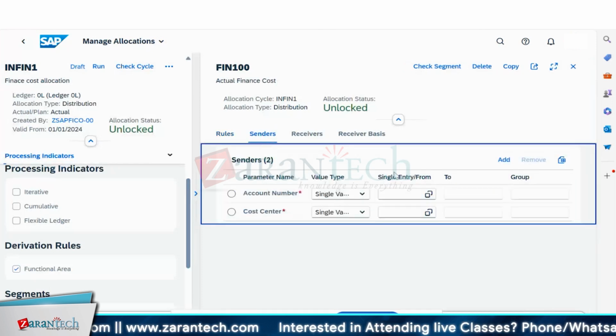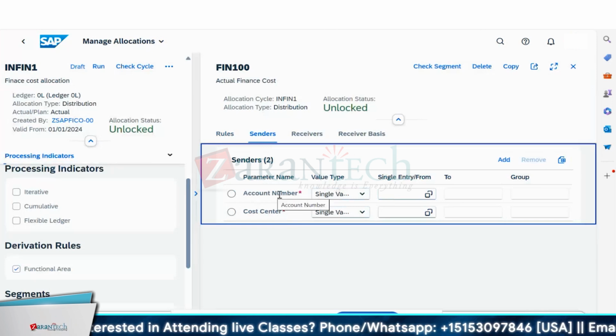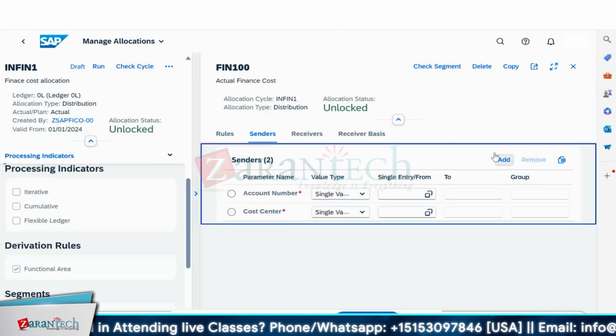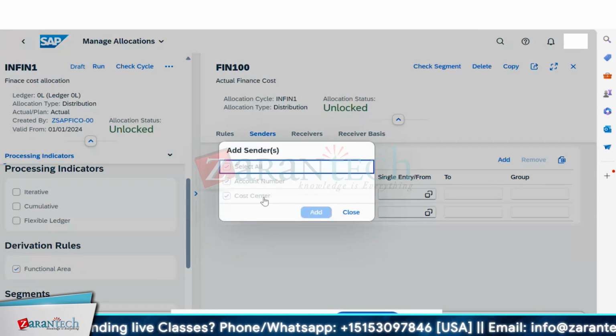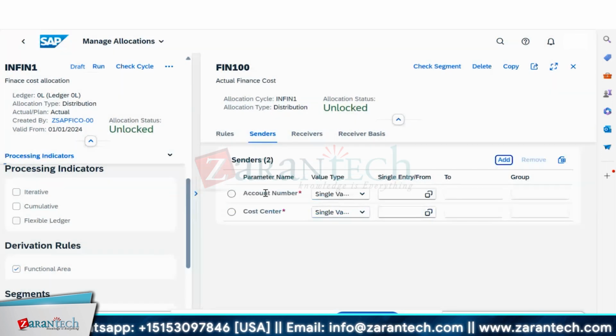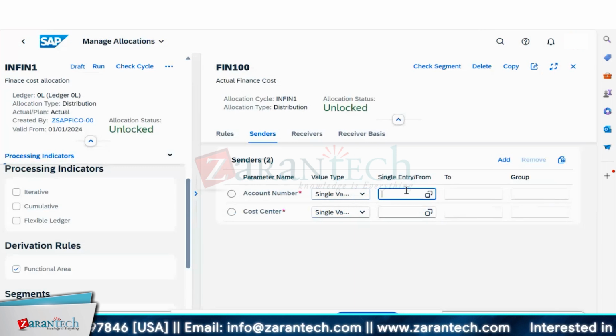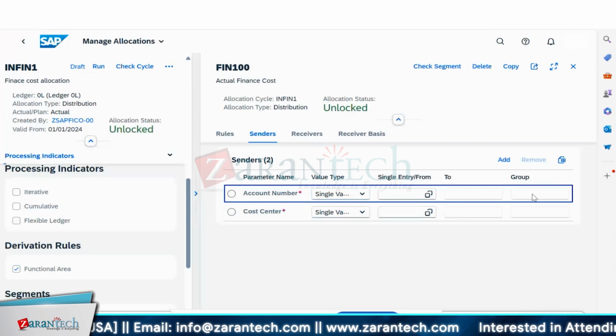Here there are a couple of changes. As of now, if you see, account number and cost center are there. Earlier in GUI we had functional area also. If you want, you can add it. Since we have selected cost centers, we can only enter cost center and account number here. In account number, again there are two options: whether you want a single cost element or a group.